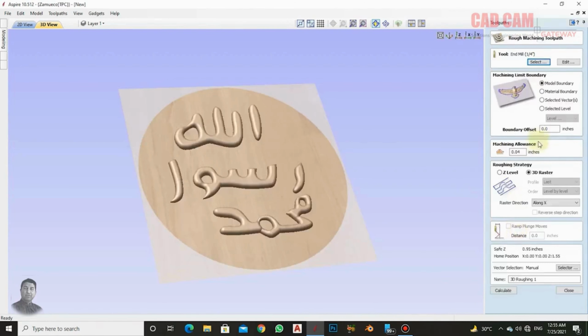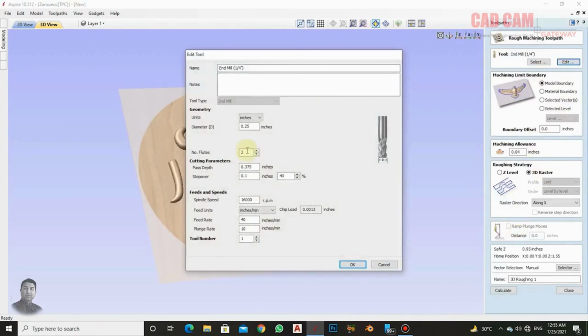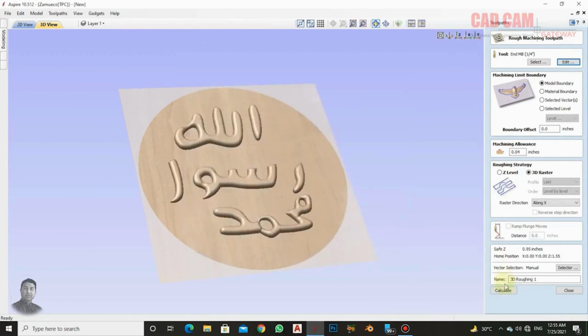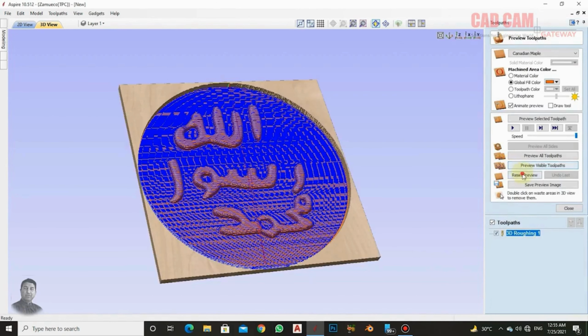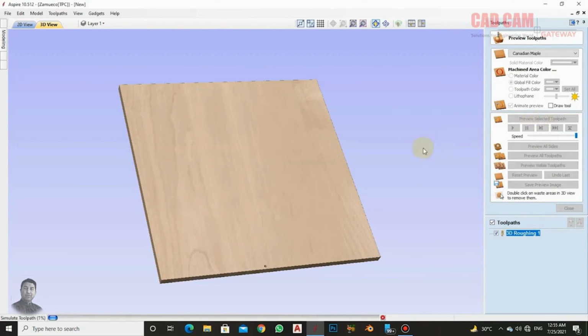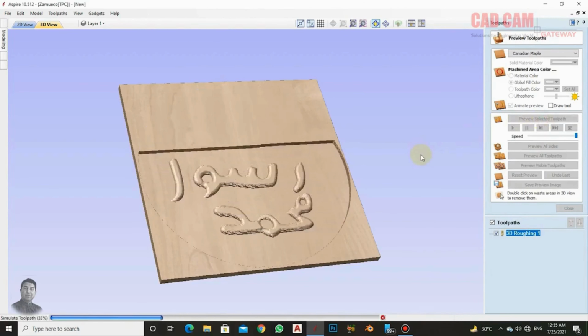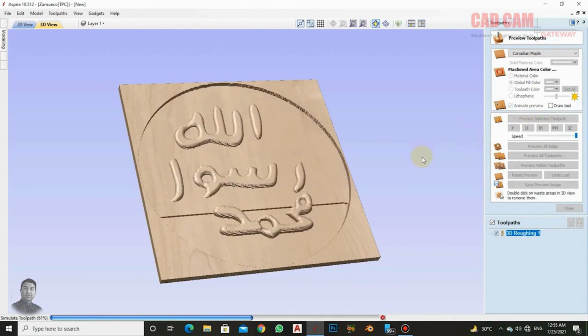It will perform the roughing operation. If you wish to speed up the roughing process even more, instead of using a value of 0.75, I will set it to 0.5 here. So a setting of 0.5 means 12 millimeters. Now click the Calculate button, then exit the current view, and here reset the preview, and finally preview the currently selected component.